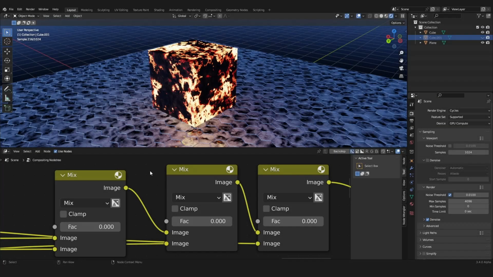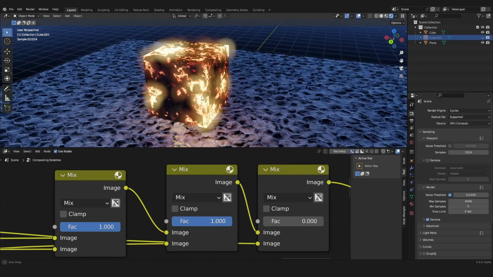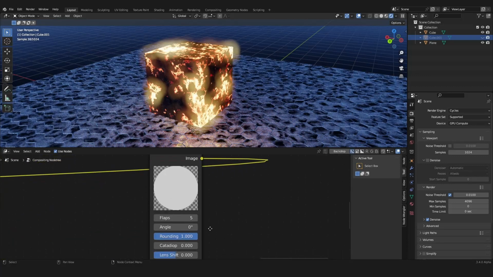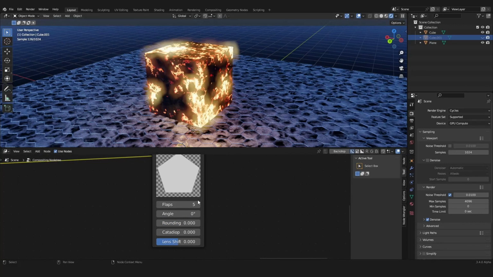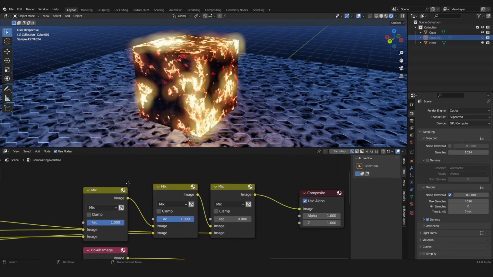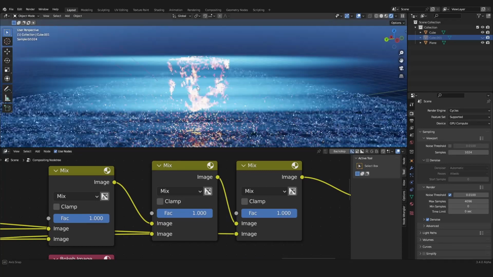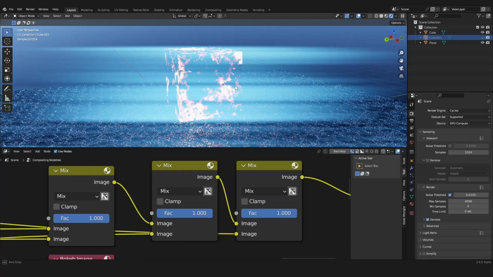In this tutorial I will show you 3 cool glow effects that you can use. The first one will be the normal glow, as you can see here. The second one will be a bokeh glow, like this, and you can even change the shape, like 5 edges or completely round, and you can make cool effects with that, or even color shifting. And the last one will be a cinematic glow that you can use in a spaceship scene or something like that.